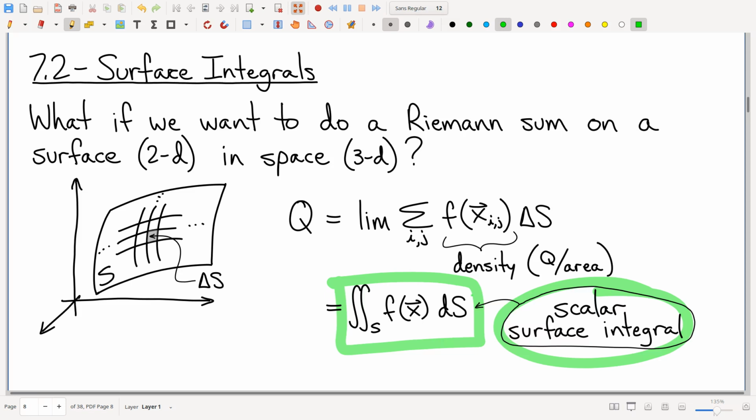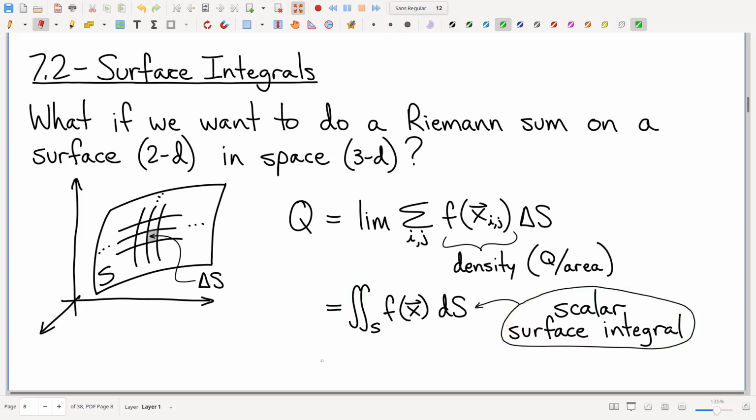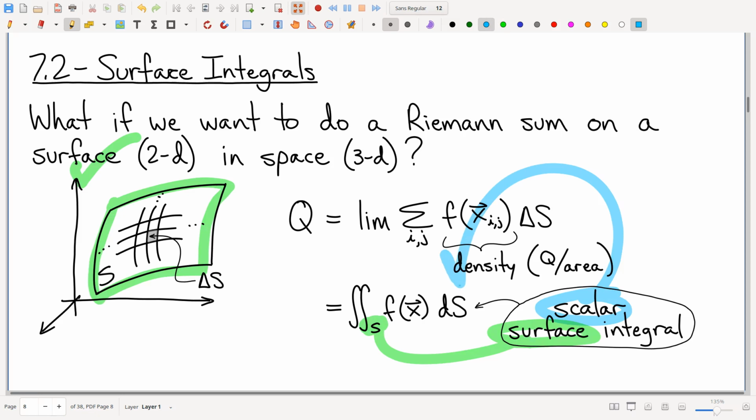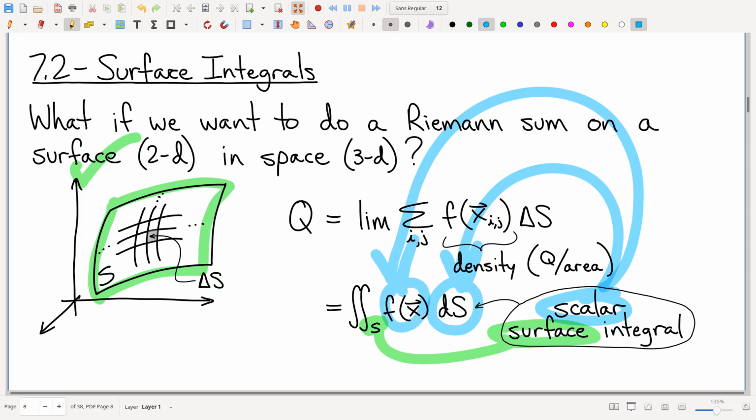How we doing? Okay, so a little bit of discussion of the terminology. I think surface integral makes sense because, after all, the domain is a surface. That's the whole idea. Why do we call this a scalar surface integral? Well, of course, you'll notice the differential is a scalar. You'll notice the integrand is a scalar. That's the justification we used when we were talking about line integrals, and we called it a scalar line integral. Here, for the same reasons, we call this a scalar surface integral.